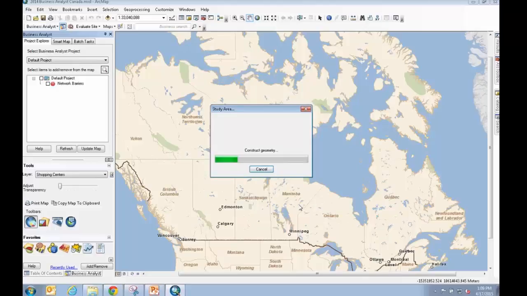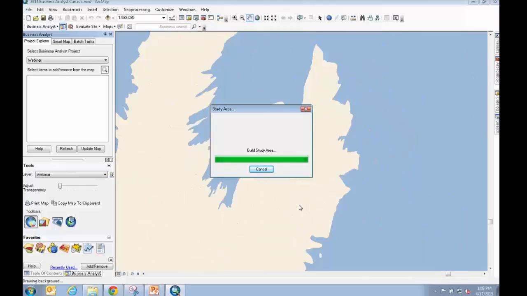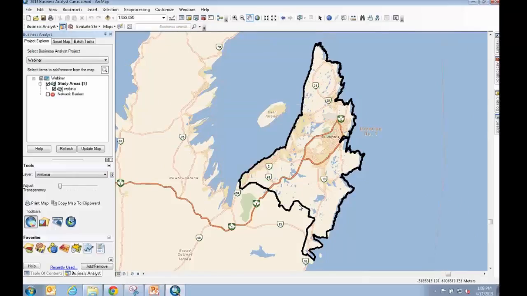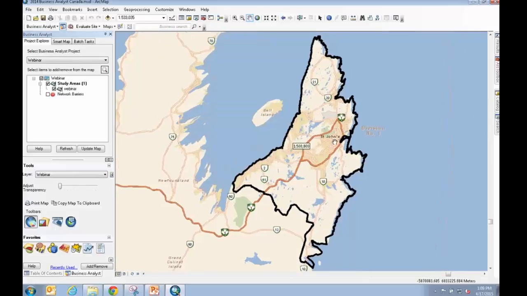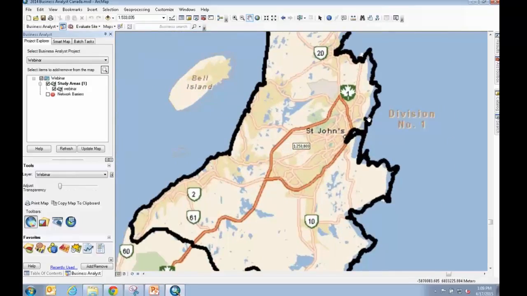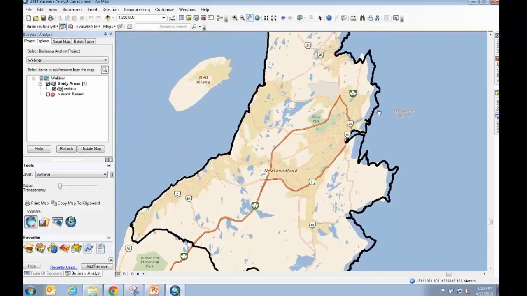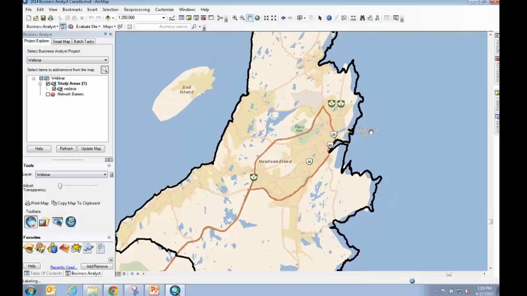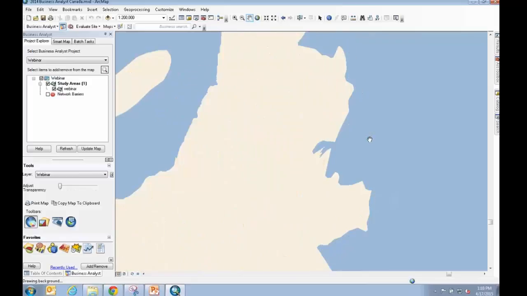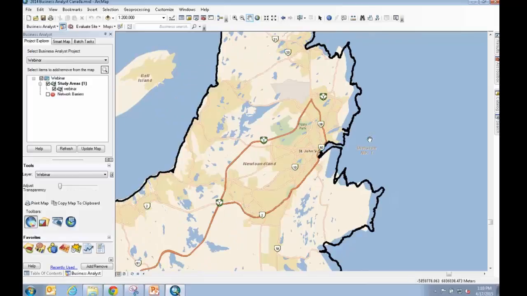The application will refresh at the extent that we want it to. And then all the analysis that you do will be done at this level, because the majority of the tools take the extent of the layers, or either the extent of the layer or the extent of the visible extent into consideration. So with that set up, we'll jump back to our slides, and I'll introduce you to the case study that we're going to work through.